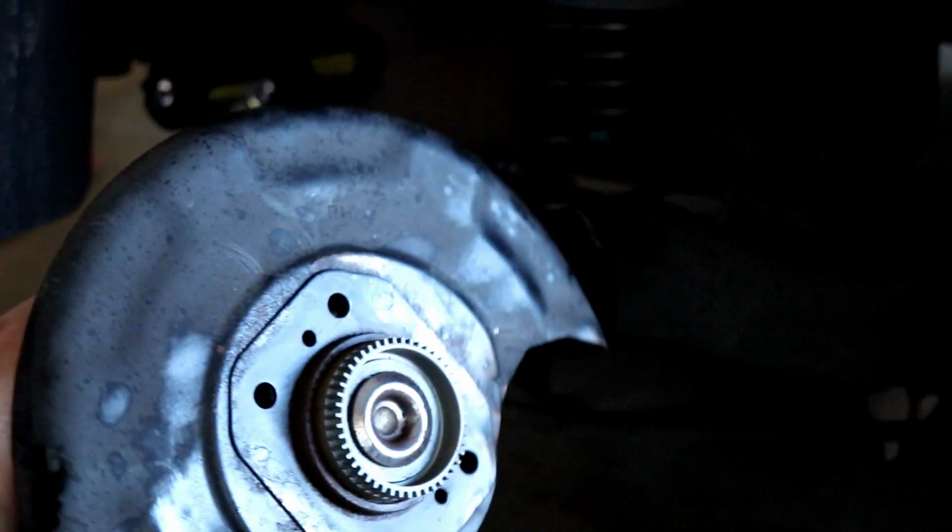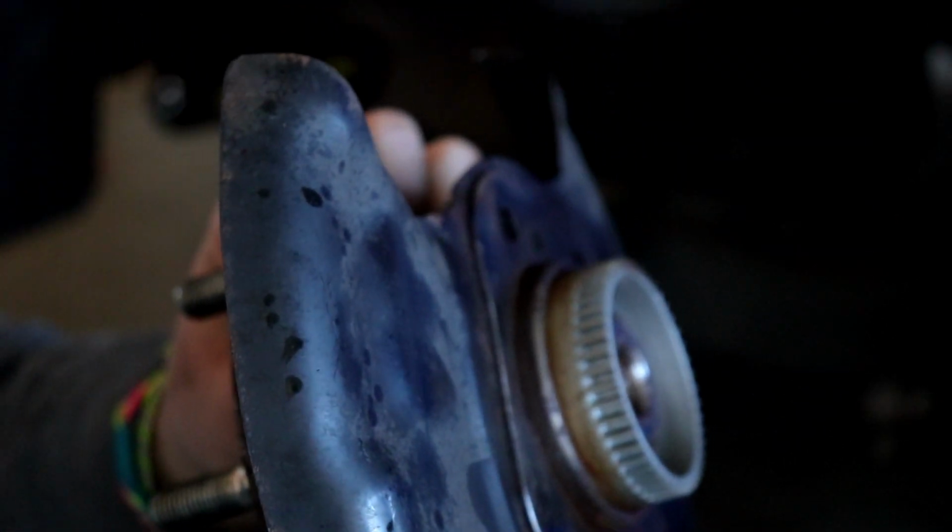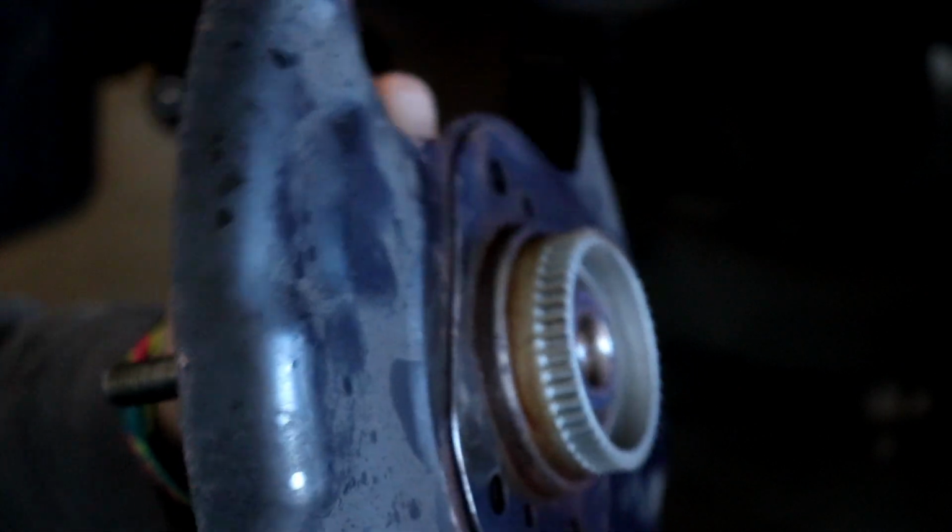Okay, this thing was frozen. There was no movement at all. I had to hammer it, WD-40 the hell out of it. I mean, it was horrible. I spent like a half hour working on this thing or more. So I got it out. I didn't record it because it was too long. But yeah, I got it out.